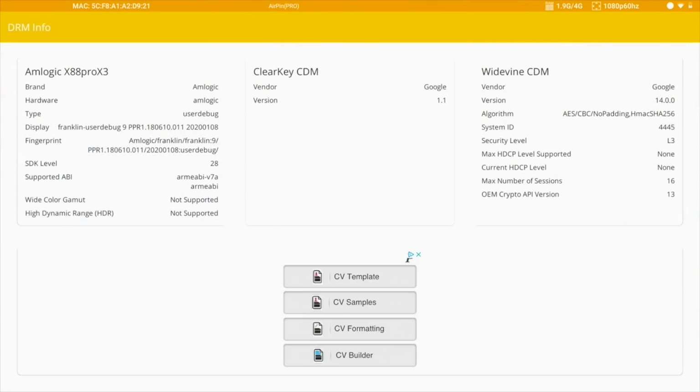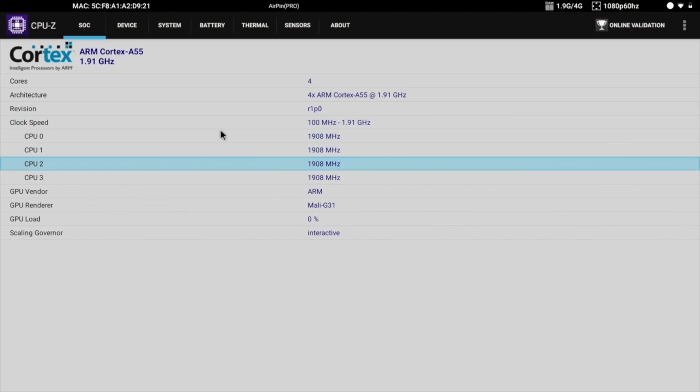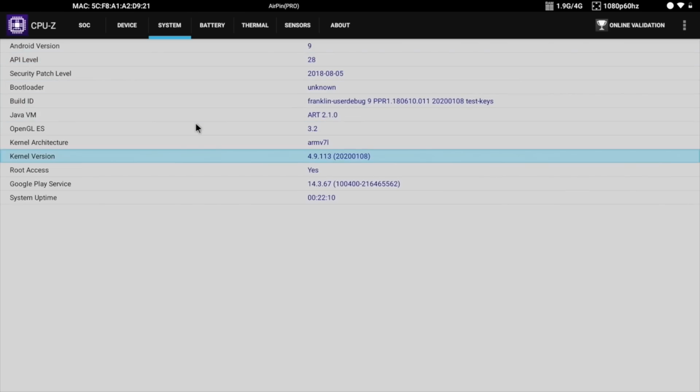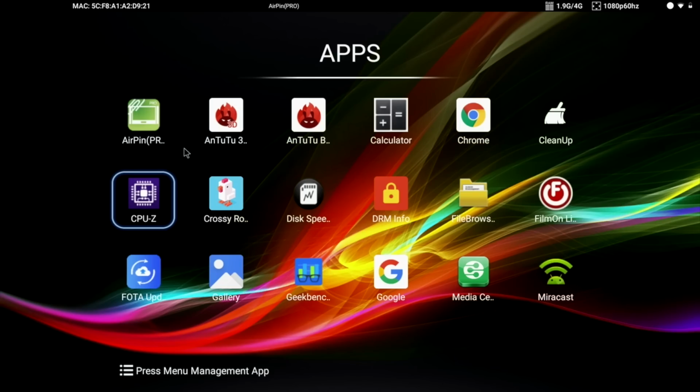So for you advanced users, DRM info shows Google Widevine level 3, and here is CPU-Z where you can check out the clock speeds, and you can see we got the Mali G31. This box also has a root switch in settings, so you can decide about root.